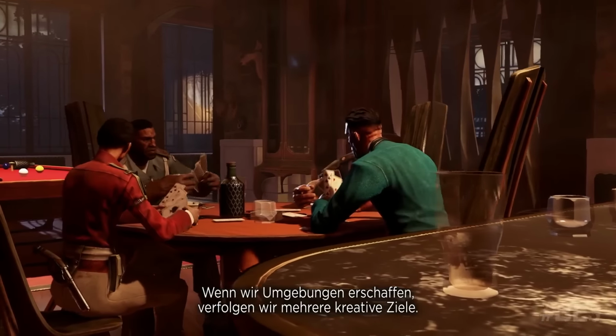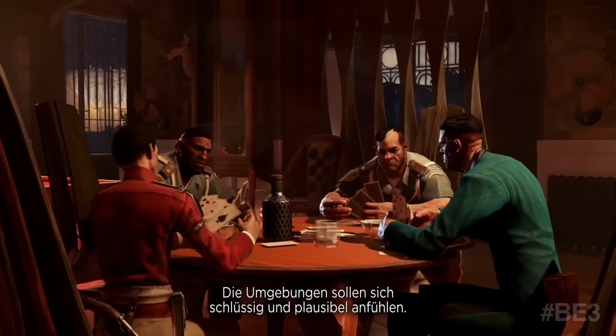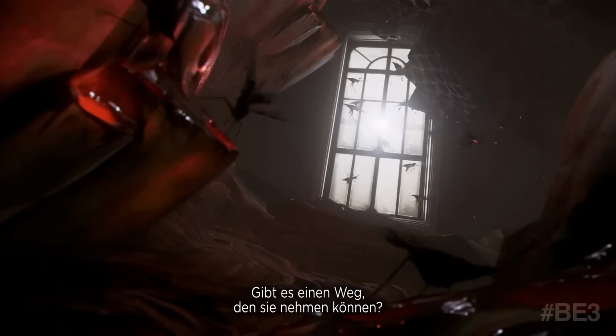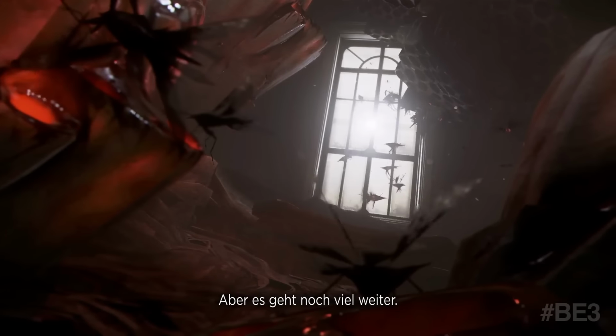In crafting spaces for you to explore, we've got several creative goals. We want the environment to feel coherent and complete, plausible. Where do these characters live and how do they get to work? Is there a viable pathway that makes sense? Where do they take their breaks or stop for lunch? But it goes further than that.